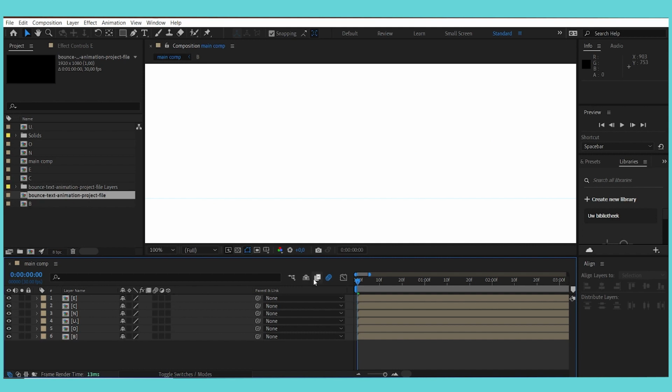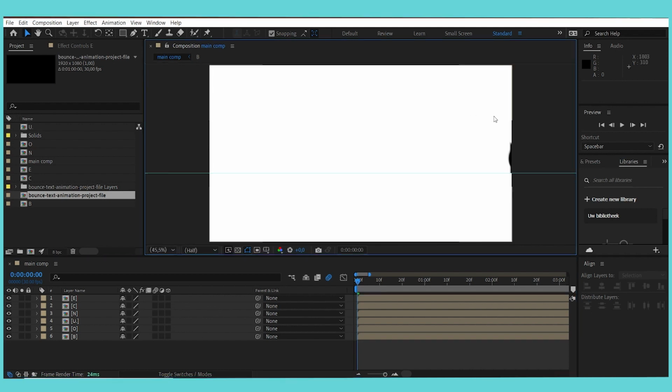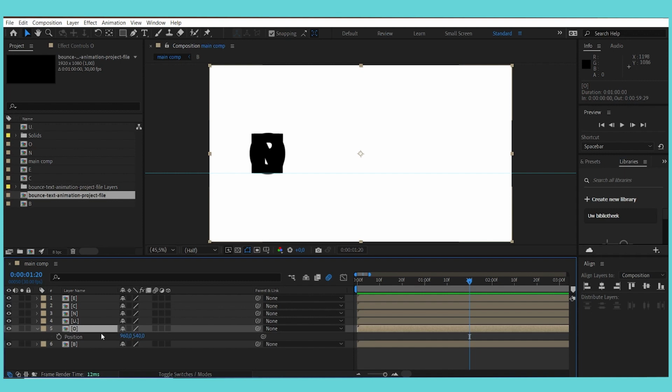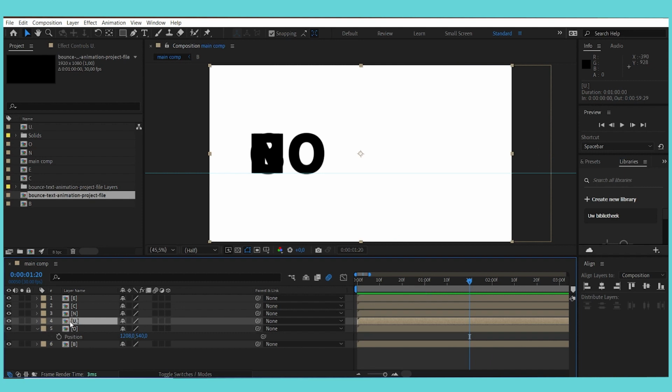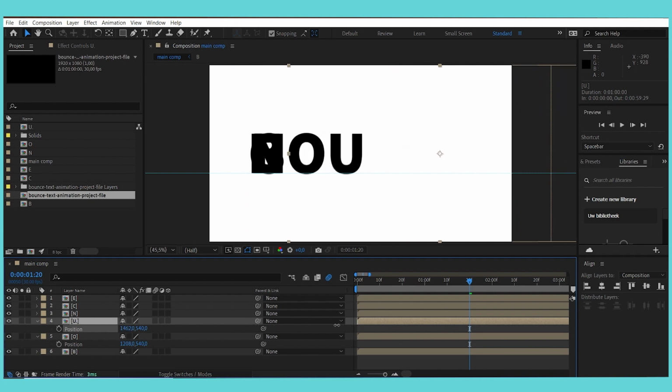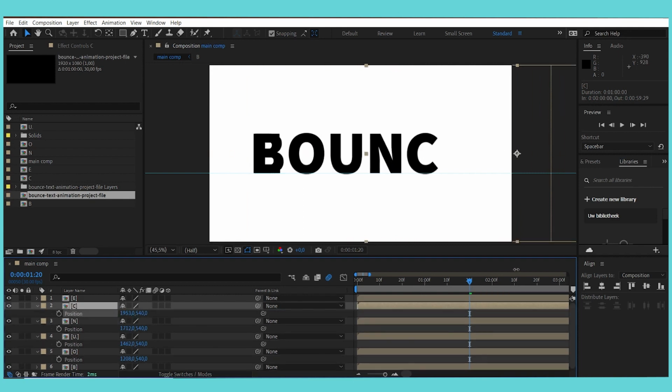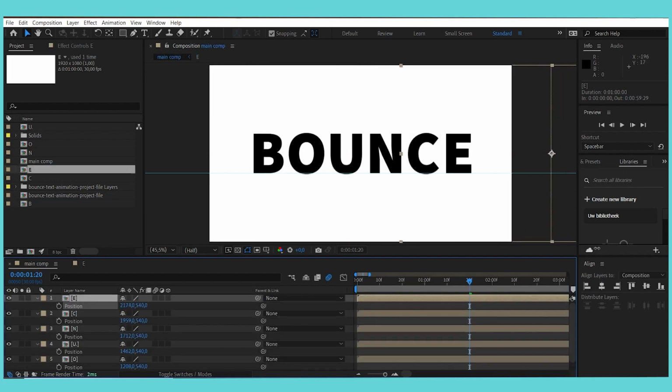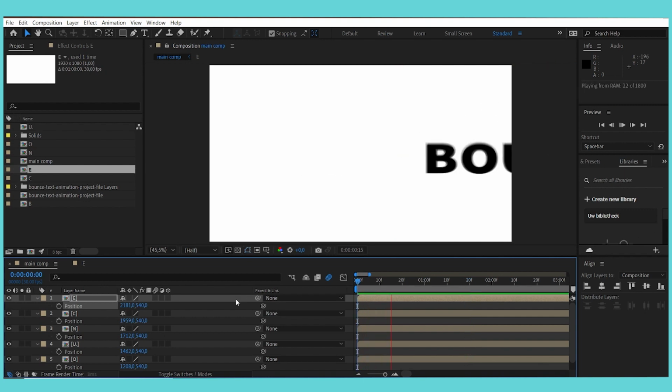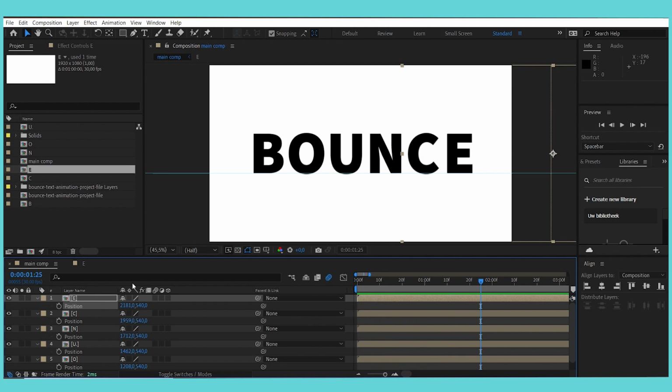Now we have this, and it is still the same. That's okay. And now I zoom out here to see everything. So now I go to my 2 seconds, so the last keyframe, to see it, and I select the O. I press P on my keyboard for position and I will drag this a little bit further on green, and I do the same. I select the U layer, press P on my keyboard and change also this position. And also for the last letter. And normally it goes like this. And this looks very good.